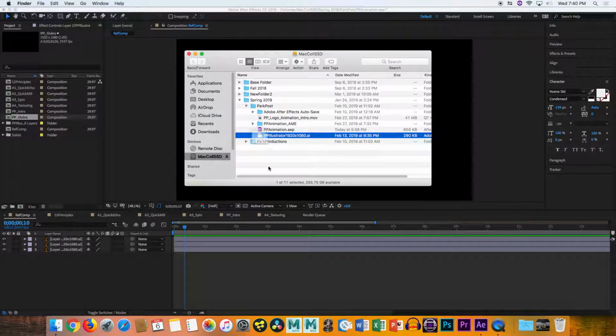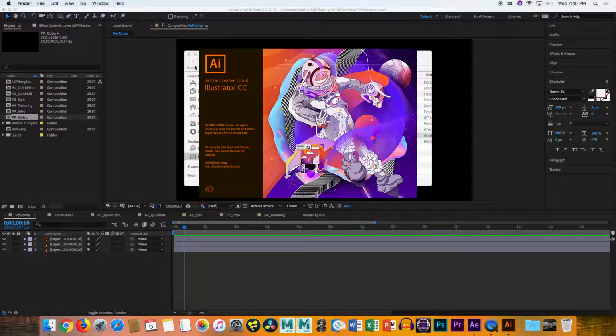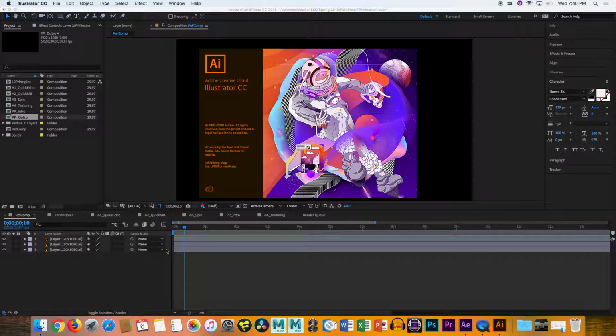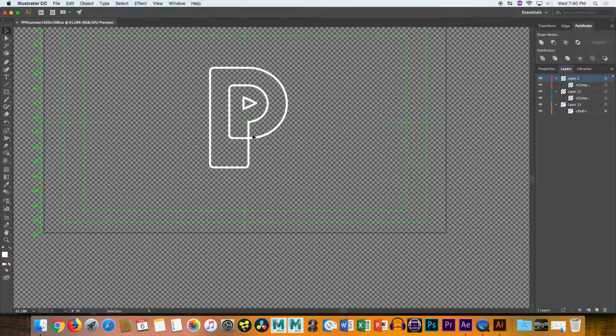And those are loaded on. Yes, I don't know where they are. Yeah, so every computer except for one over here and one over here has a folder that has the Illustrator file and an already set up After Effects file. So if that interests you, if you have your own, the steps are the same.